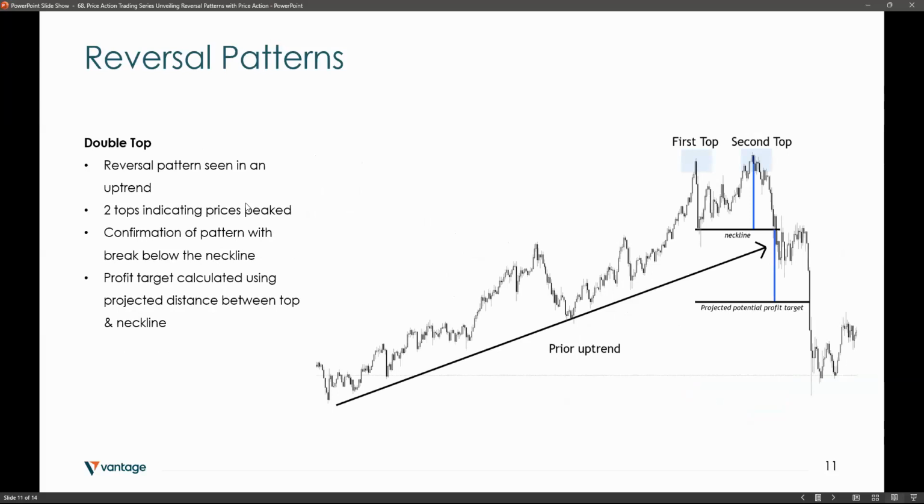The next one that we want to look at is a double top. So this pattern itself is interesting because you can actually see this even across the lower time frames. Whenever price does a reversal, you can see a clear double top pattern being formed, be it on maybe the 5 minutes or 1 minute time frame, or even on the 15 minutes time frame. So in this example, you can see what we have here.